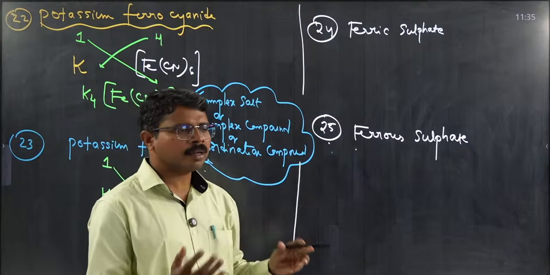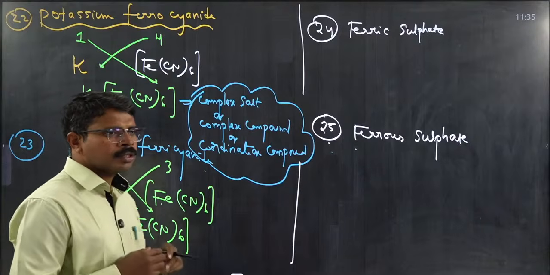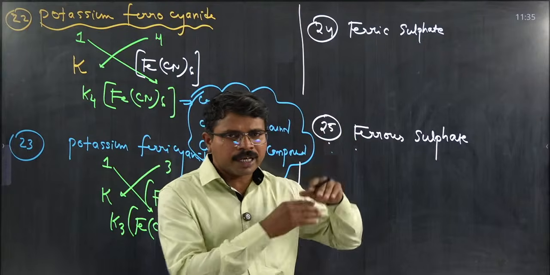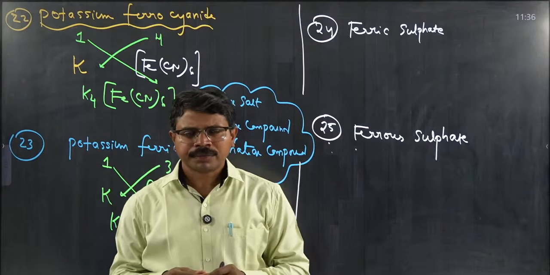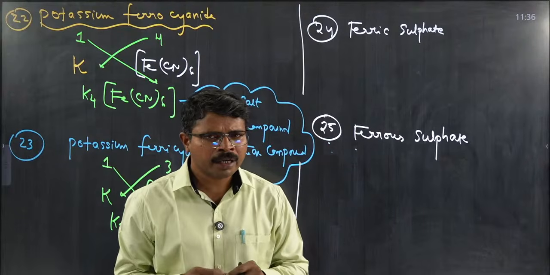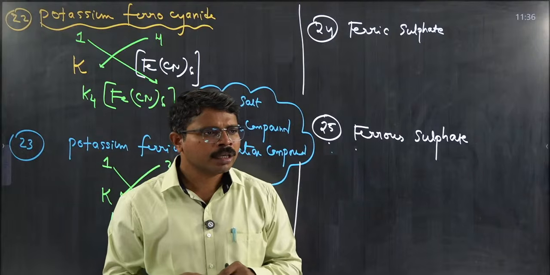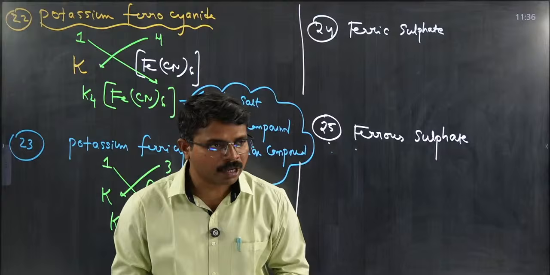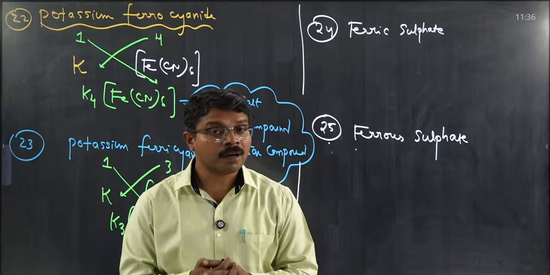I have given some other formulas also, so you should be thorough with all other formulas too. Okay, my dear students, I'll suggest one thing. Write the list of cations towards the left hand side of the page and write the list of anions towards the right hand side. Then take a single cation and apply it for multiple anions. In a similar way, take a single anion and use it for multiple cations so that you will easily write the formulas and you can retain them for a longer period of time.